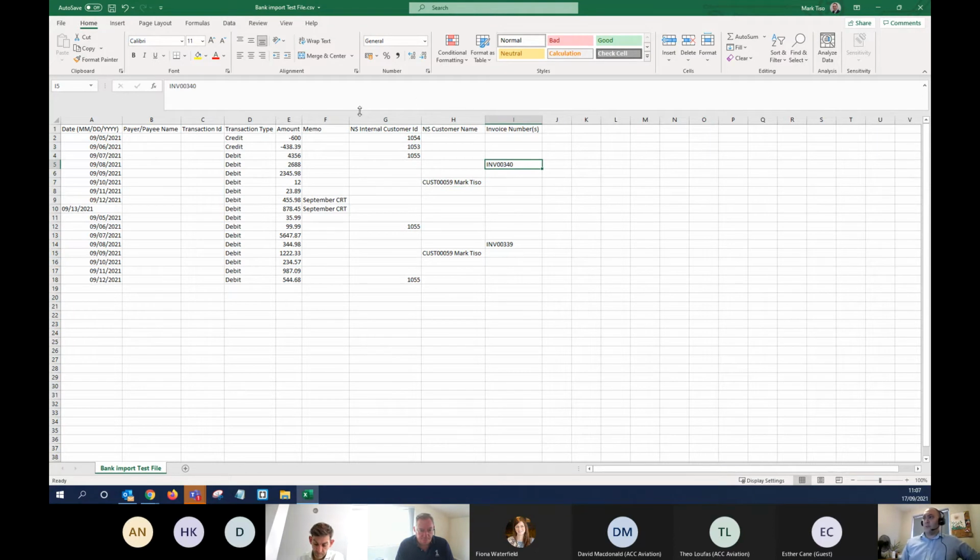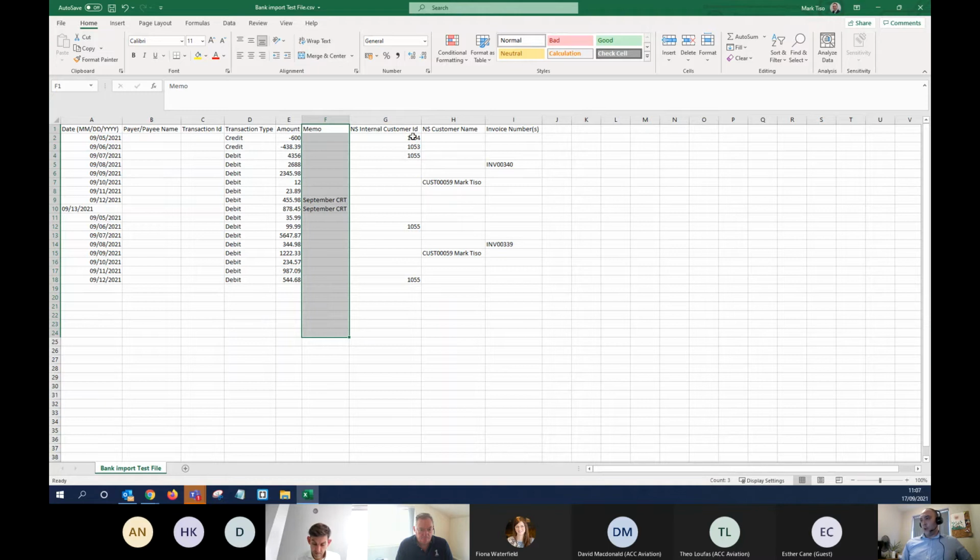So these 3 columns appear in your bank import file. A lot of the times people will import them and they'll just be completely blank. You'll normally have a memo field because it's quite rare that you're going to be able to pull something from your bank down into a CSV that's going to have your NetSuite customer's internal ID in it or their exact formatted name. But I've put these in just to show the functionality, because if you can get them in, brilliant. But I think this is where a lot of people will be reliant on this matching functionality, and it looks like NetSuite put a lot of thought into this piece, and we'll see that in a second.